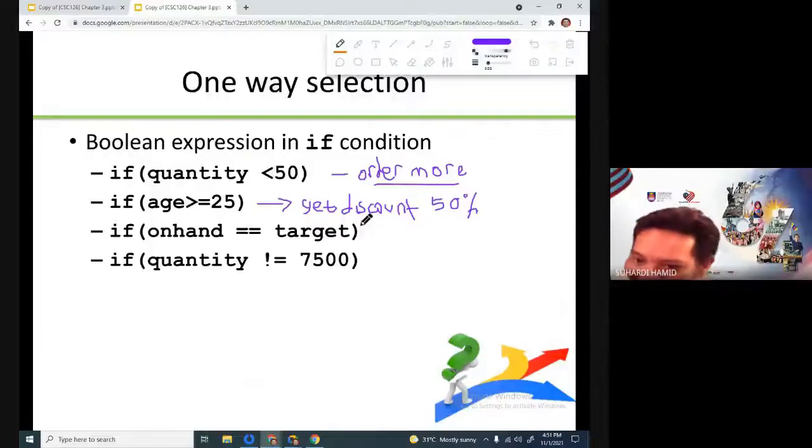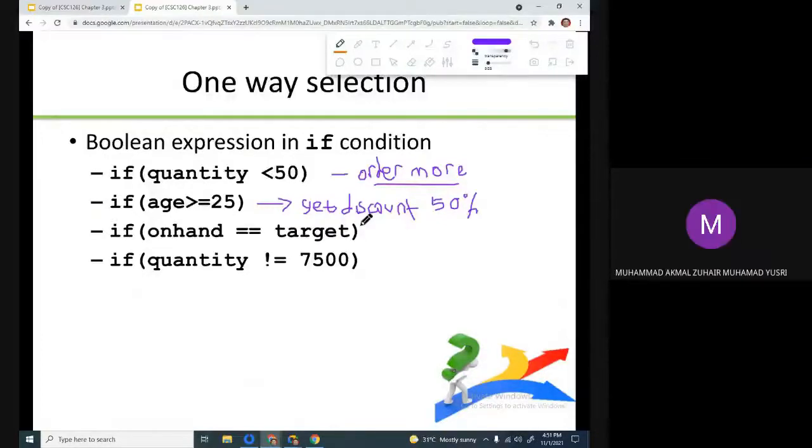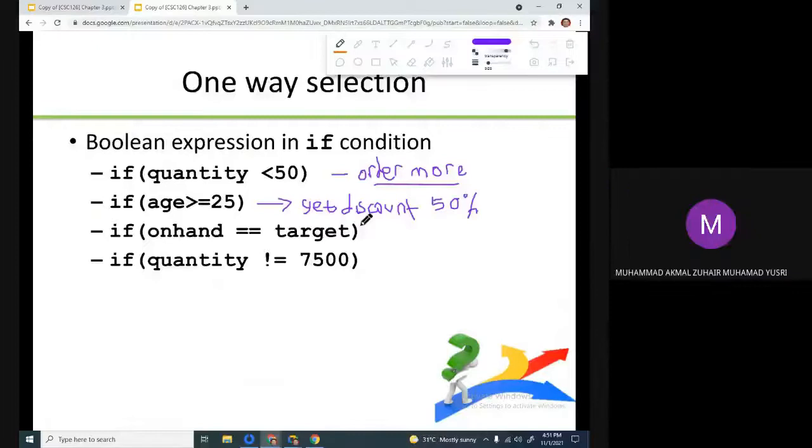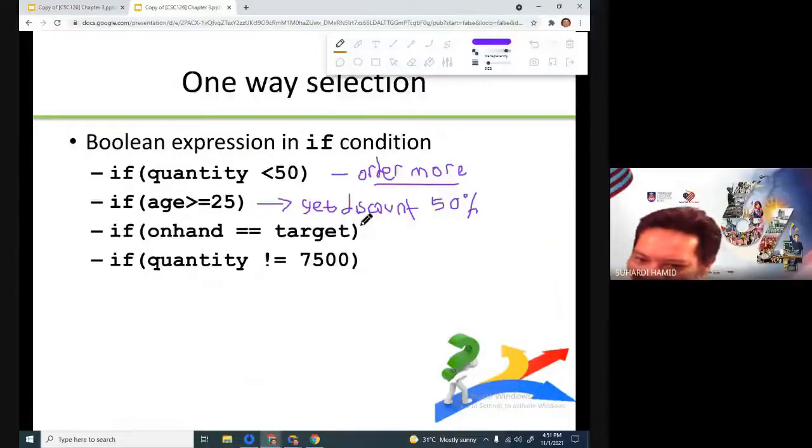Why? Below 25. Because you are below 25, you will not get a discount. Okay. So if you can see here, these are some of the comparisons that you can perform to test whether or not the expression is true or false.